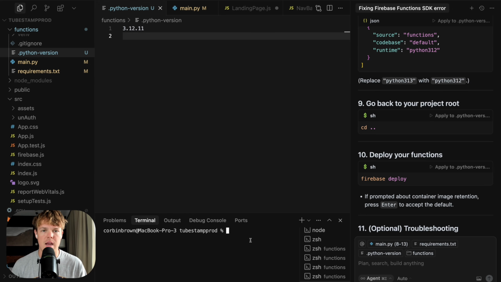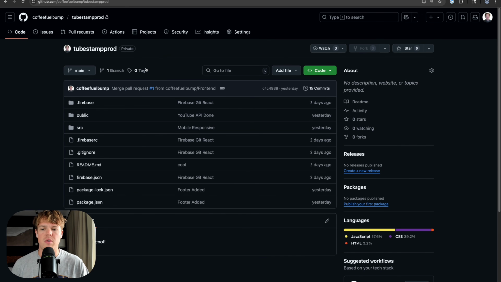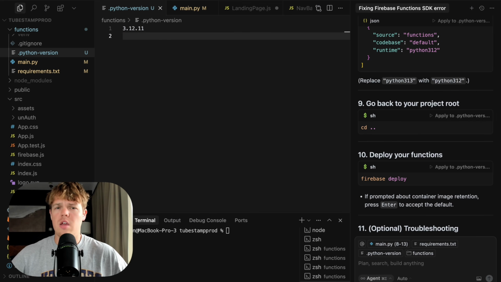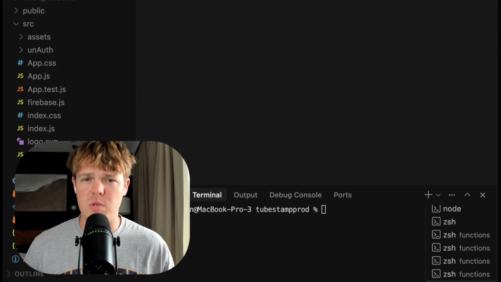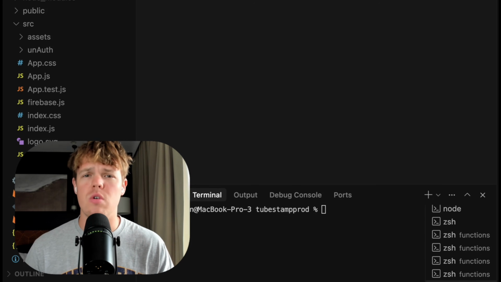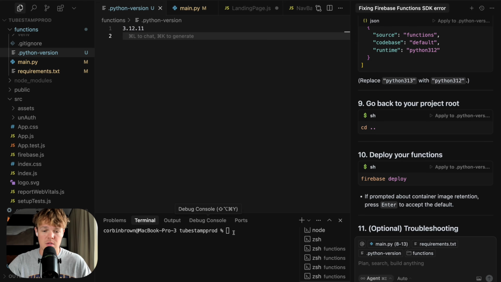So if you ever run into errors from here on out, just grab the repo and clone it, which I've shown in other videos, or just simply look at GitHub, and there'll be a public repo that has the entire code base for you to essentially copy and take and use. So don't worry, I'm not like, buy this software template, $500. Buy this software template. You get a full-blown software. Just pay me the one price of $500. No. The price is free. Completely free. So once we've done all that, though, we're going to hit Firebase deploy, and this is where the magic happens.